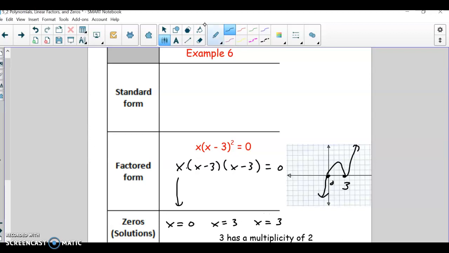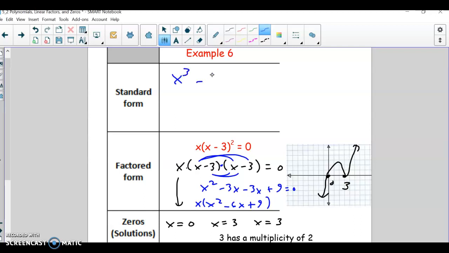All right, as far as standard form, this is oftentimes the trickiest part. We've got to multiply all these together, but you can pick the order. So I would probably multiply the x minus 3's first and then take that times x. So we'd have x squared and then a minus 3x, another minus 3x, and a plus 9. Combine your like terms, so it'd be minus 6x. Okay, and then the final step would be to bring down the times x, so that when we distribute that, we get x cubed minus 6x squared plus 9x. Okay, and that would be our standard form polynomial.